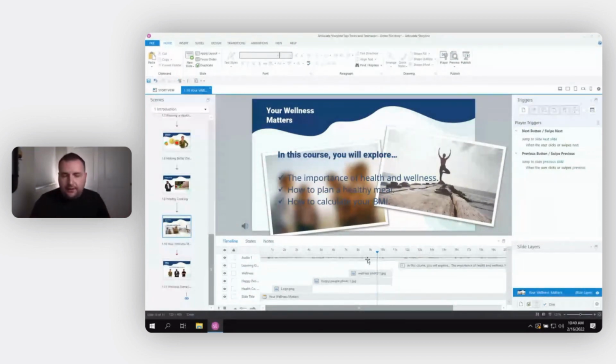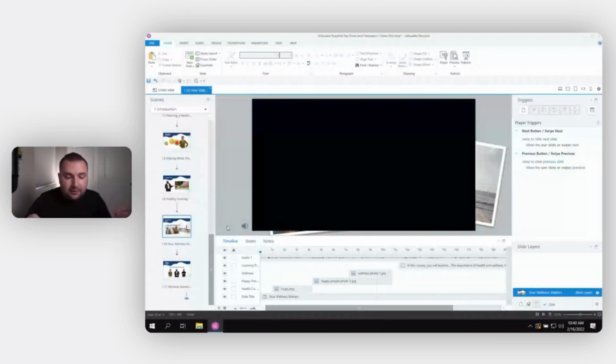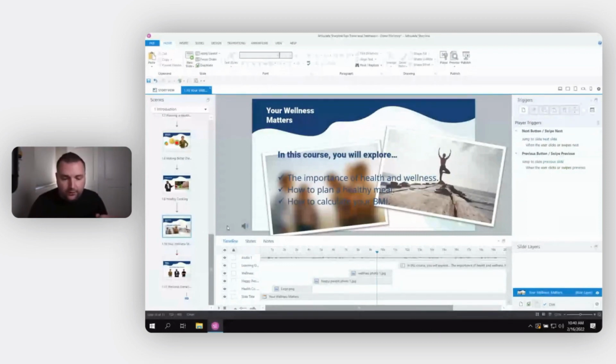One of the other cool things that you can do if you want to use cue points to time out your animations is that you can actually add cue points to your timeline while you're previewing the slide or while you're previewing the timeline. So I'm going to hit the stop button here, and it'll bring my playhead all the way back to the beginning. And I'm going to hit play here. And I'm going to give it a few seconds to load. And as it's playing, I'm going to hit the C key on my keyboard to add the cue point.